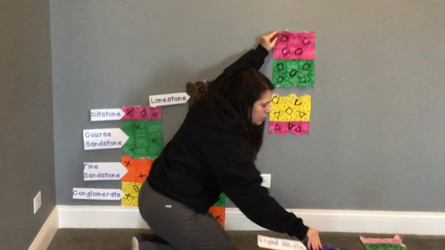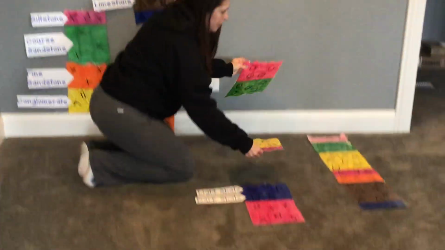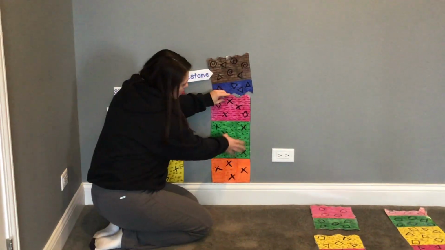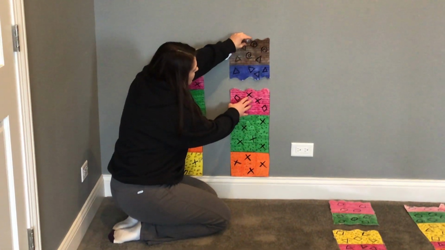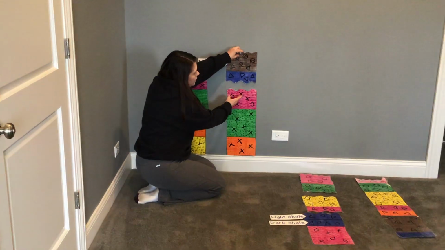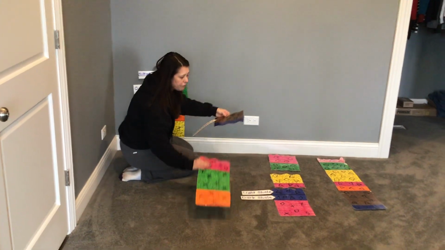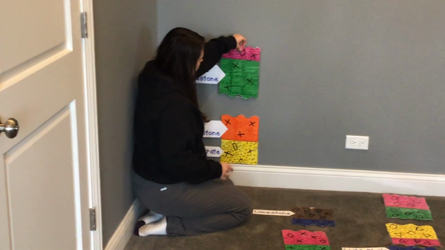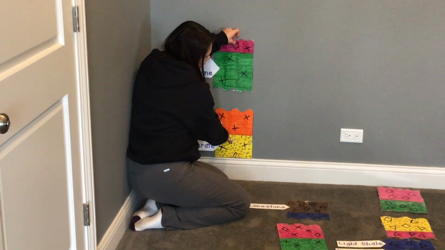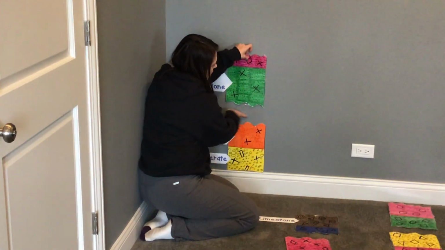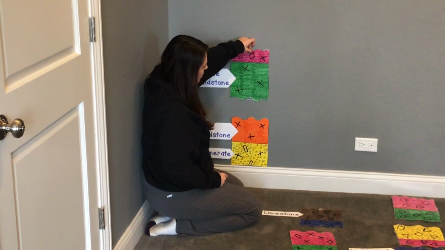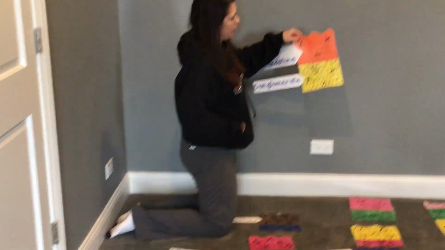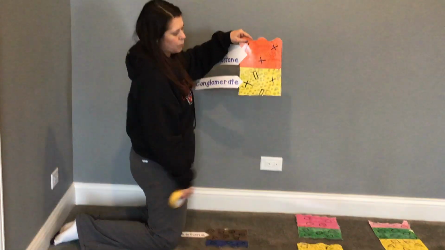Okay, so I'm going to pull those off and lay them down. Same thing here. I have a complete layer, and then I have that wavy line again, which means that there's something missing between these 2 layers. It could be a full layer of rock, it could just be a partial layer of rock. And then same thing here with my outcrop 1. So full layer, we have missing rock here, all right, and then it goes into the other ones. All right, so I'm going to use this as my starting piece because we said that the rectangles were only found in this layer.